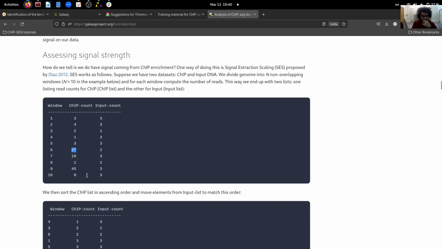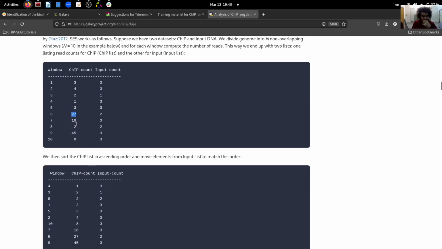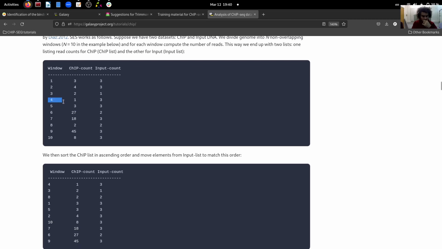So we will put first the row with the smallest number of reads for this ChIP count, which is this 4 row here. This will go first. So this is a 4, 1, 3 row. And the second row will be this one, 3, 2, 1, and so on.